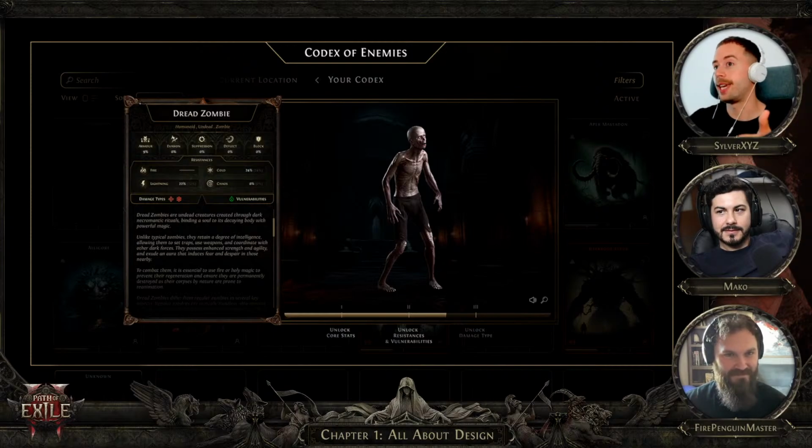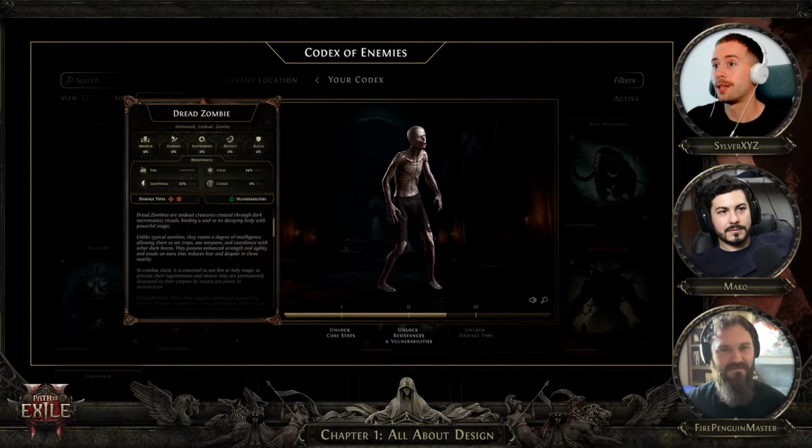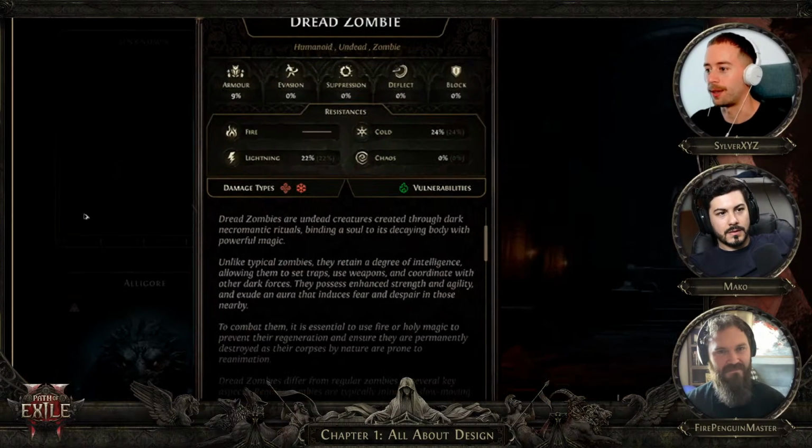And then on the left here, you can see the information system that's tied to the XP. It's a very simple stat sheet, and I've ripped the base of it from the game itself. You've got your key defensive stats on the top, your resistances, and then the damage type and the vulnerability. And on the bottom, I've labeled what each tier unlocks. This would need some fine tuning and could be changed as seen fit.